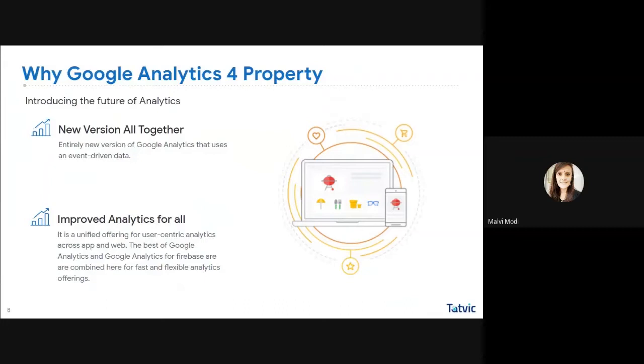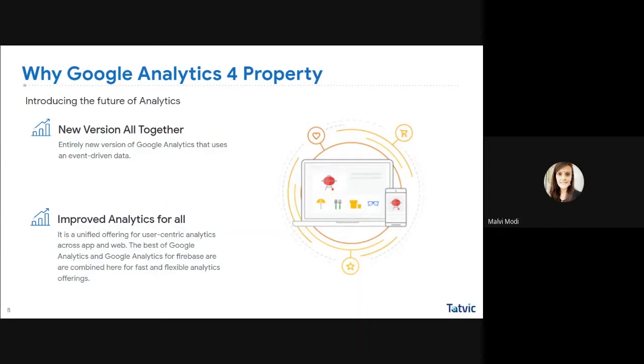So let me just give you a brief overview of what has actually happened for GA4. GA4, which was formerly called App + Web and is the future of analytics, is not an upgrade to your properties. It is an entirely new version of GA that uses an event-driven data model, which is designed to allow for flexibility in collecting analytics data from both web and app platforms. And the best part here, it also comes with an entirely new set of reports based on this new data model as well. Also, the UI is changed, so you will get a different user experience for GA4 as well.